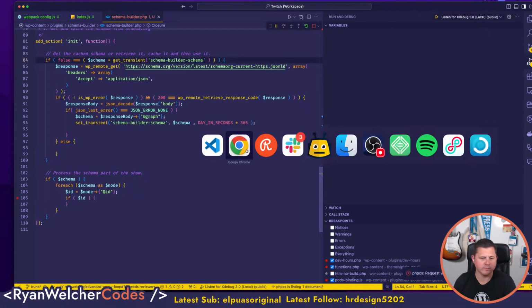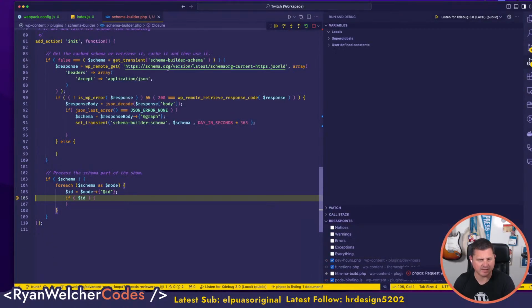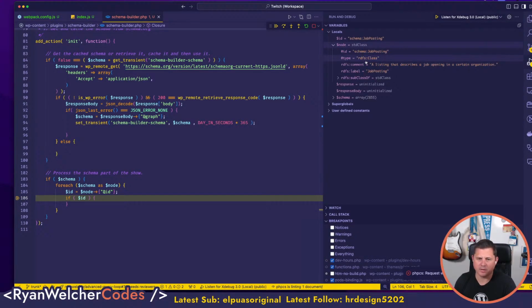So what we want to find is all the types. All the so the node is of type RDFS class. So this is one that wraps things. Right? As a class of intangible. Okay. So oh boy.